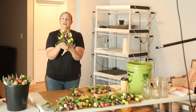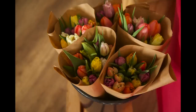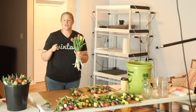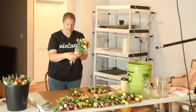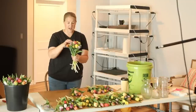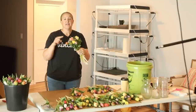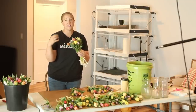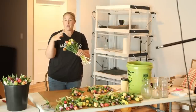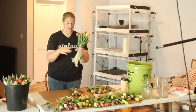I'll put some closeups on the screen too of all my finished tulips so you guys can see them. I also plan to do a video next week on my favorite tulip varieties that I grew this season and some that I'm ordering for next season — so make sure to watch for that. I do like to do a variety of some that are a little more open and some that are tightly closed within the bouquet. That way when people are purchasing it they can see what it looks like, but it's also going to last a really long time.